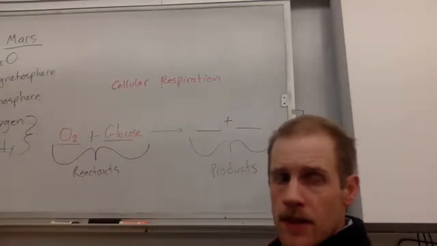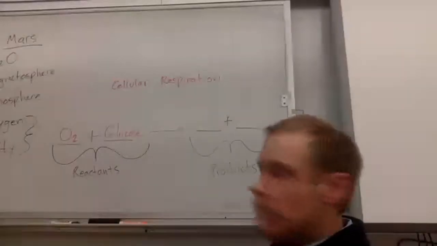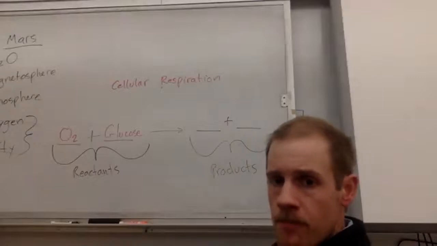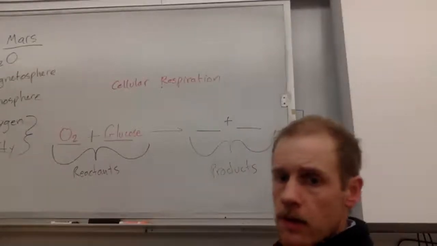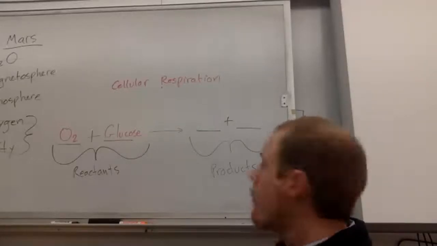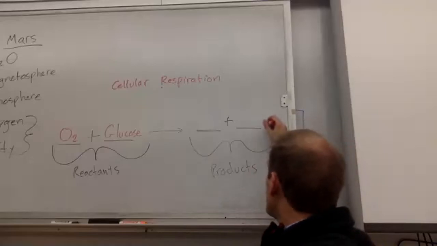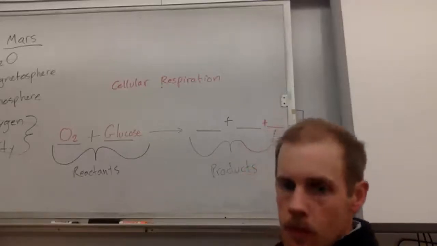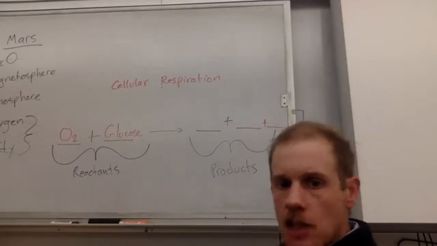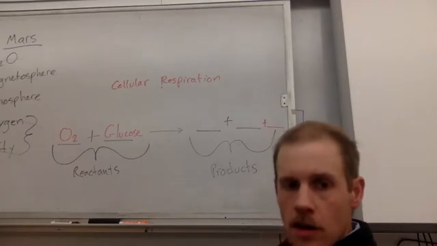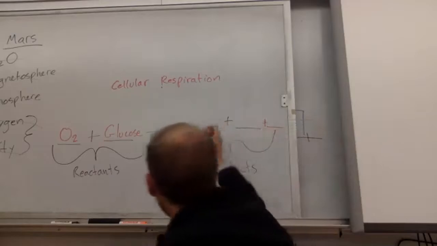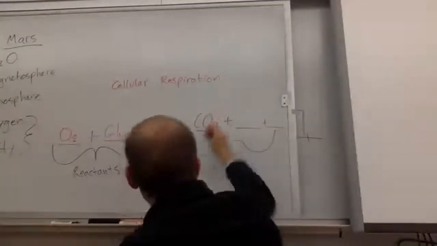Now, the things that you make as a result, you take those two ingredients and you blast them apart, combine them, and what do you get? What's a waste product that we make, or two waste products, and what's the thing we actually want? Yeah, you make carbon dioxide. That you don't want, right? You got to get rid of that. CO2 you got to breathe out.